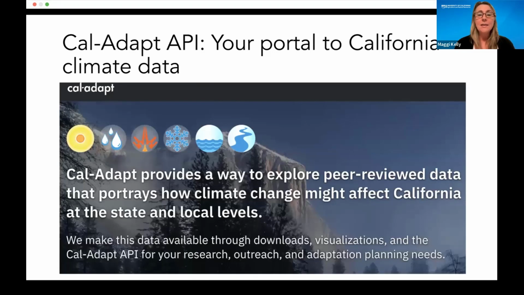This is a state-funded project that allows you to explore peer-reviewed data about California's changing climate across many factors: rainfall, temperature, fire, snowpack, flooding, all sorts of information. All of the data is available through downloads, visualizations, and very cool tools. They also have this fantastic API that we're going to use notebooks to reach out and grab data from.